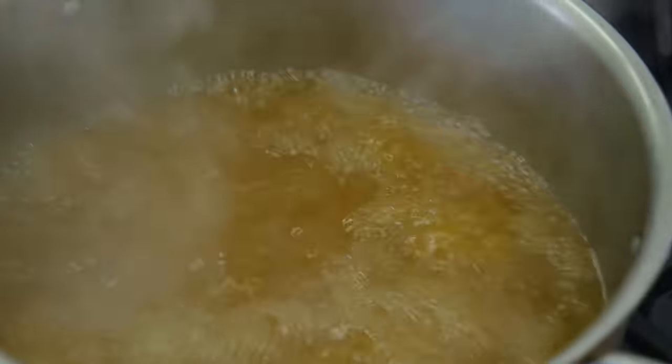It's really chickeny. So this is that stock that's reducing. A lot of depth of flavor.